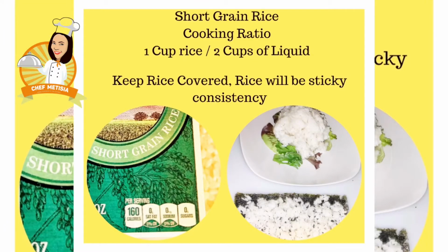Now let's tackle the infamous short grain rice, which we all love, that nice sticky rice. And I even use it when I'm making like an Italian risotto or something that I'm creating like a Spanish paella dish. The possibilities are endless on what you can use short grain rice for. For this example, we're going to be using it in a sushi roll. And who doesn't love sushi?